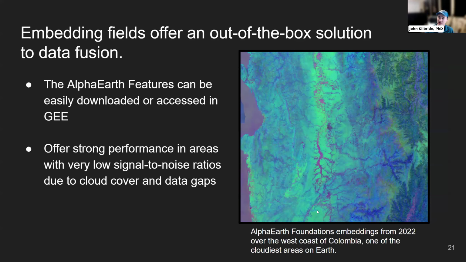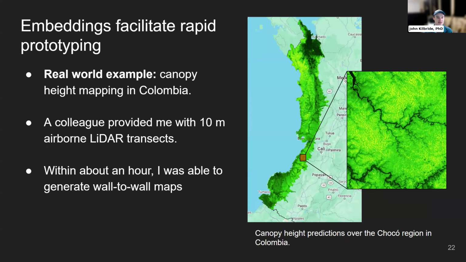So this is an image of three of the channels from the geospatial embedding fields over Colombia. Colombia is an incredibly noisy region. If you've ever worked here, it's one of the cloudiest areas on Earth, the west coast of Colombia, comparable to the Congo in Africa. And getting spatially, temporally stable features to do time series analysis is non-trivial here. The fact that you can just open up these embeddings and start working, and get the same juice you would get out of a custom pipeline, is an enormous time saver. It allows really rapid iteration and testing of ideas. And I'd say that this is a key benefit of these things.